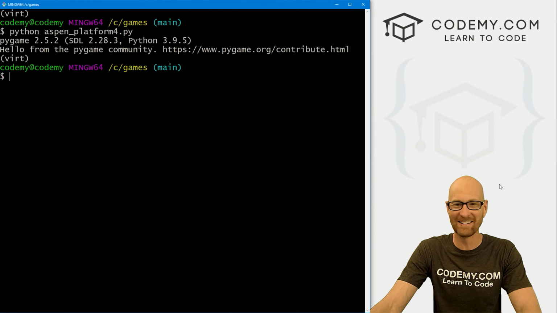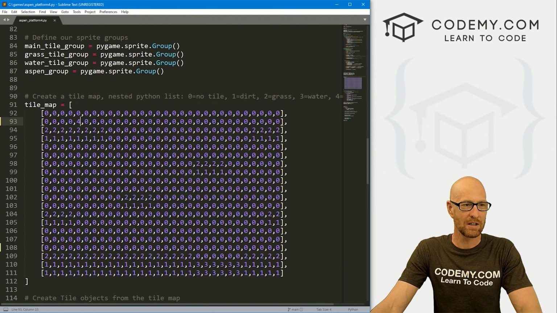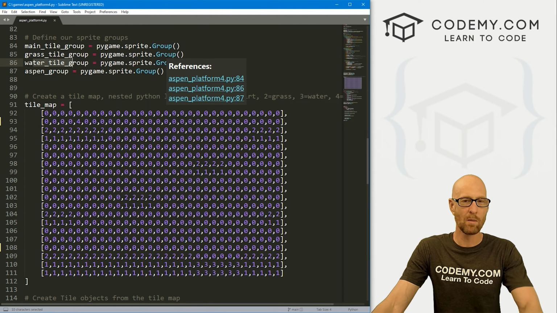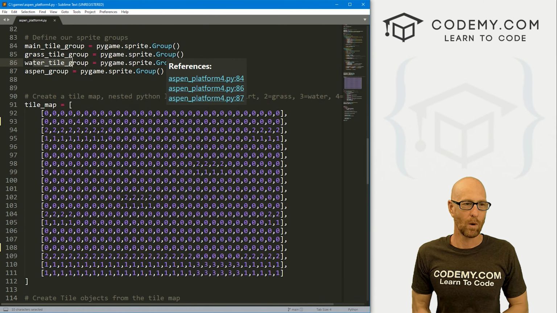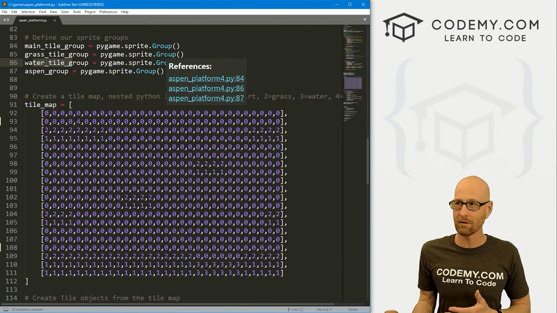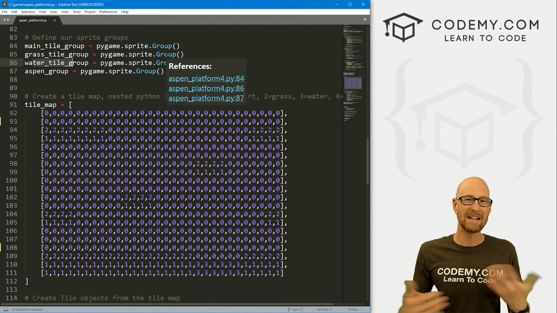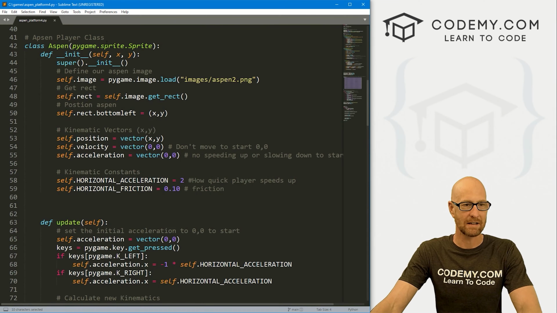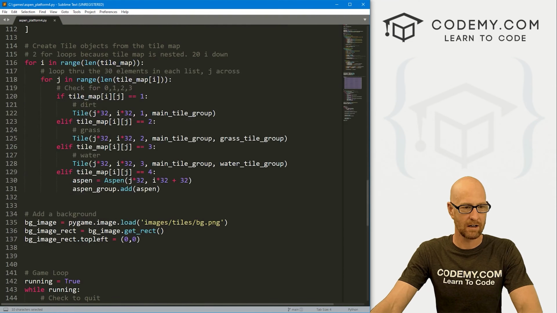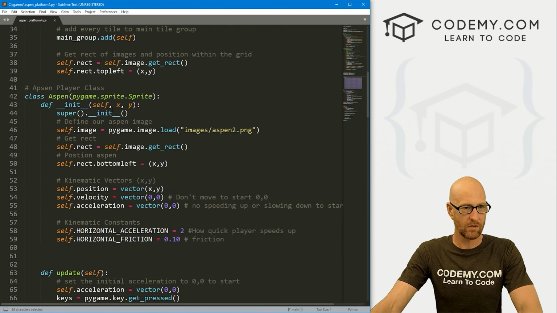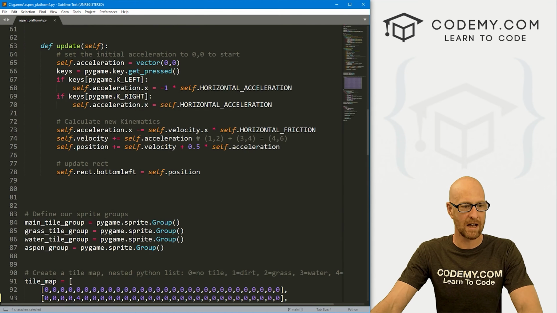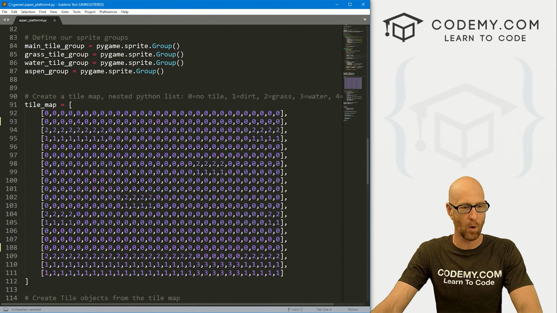So, all right. Actually, this is pretty easy. So you'll notice we have our tile groups. This is our grass tile group and our water tile group. And first we want to designate where she is. Is she on a grass tile group? Is she on a water group? Where is she? And in order for Aspen to be able to have a collision with those things, we need to pass them into the Aspen class here, right? So let's come down here. And this is where we instantiate the Aspen class. And we're passing in the X and Y coordinate. Remember up here, we're passing in these X and Y coordinates. We also now want to pass in these tile groups. So the grass tile group and the water tile group.